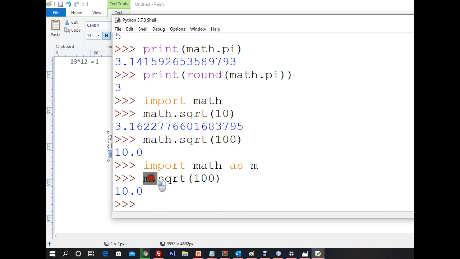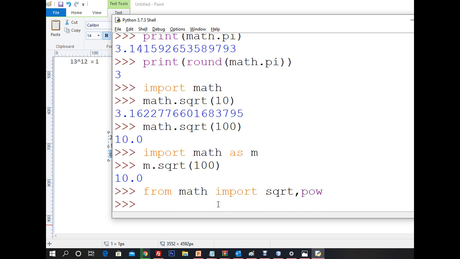But why using m? Yes, that is a nice question. Why using m? I can say import, right? Or we can say like this, from math, go to the library math and import two things that I am going to use. I used sqrt, import sqrt, and I have used another function known as pow, which is the power function. Alright, and now we have imported them successfully. Now we don't have to call math.